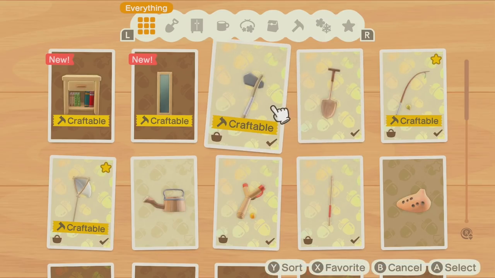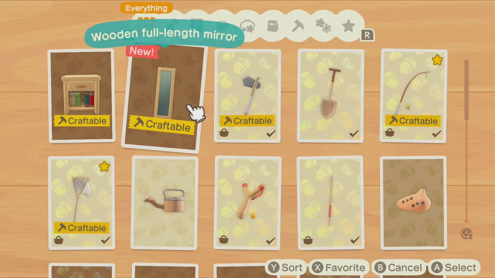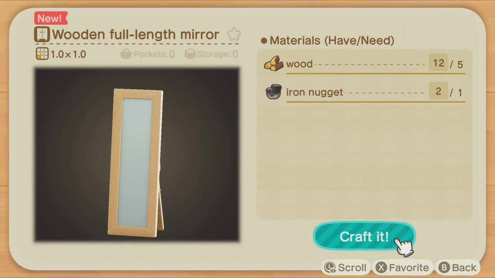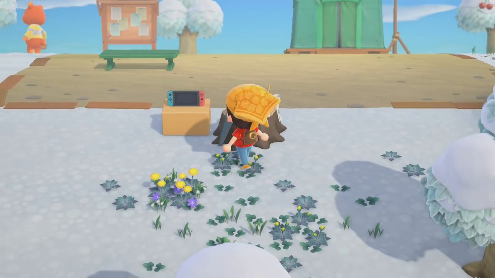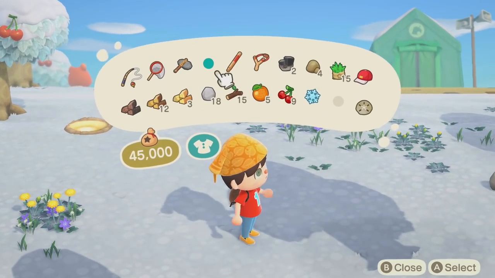Oh, I need more hardwood. Let's check out what else we got. So we could make this little end table. That's cute, but it's also not anything that is going to be too essential. I'm going to wait on my mirror for now because we don't really have any more options than what we had before. I got to chop some wood, though.